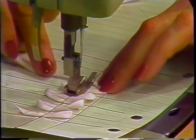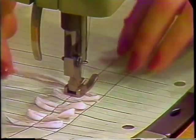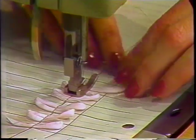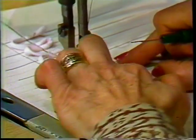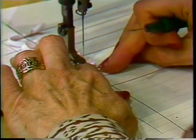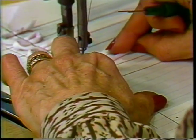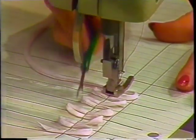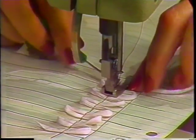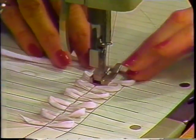One stitch at a time until you've made the desired amount of loops. Do not concern yourself with what is happening to the right side of your loops in this area, because that will be trimmed off after we finish attaching it to the garment.